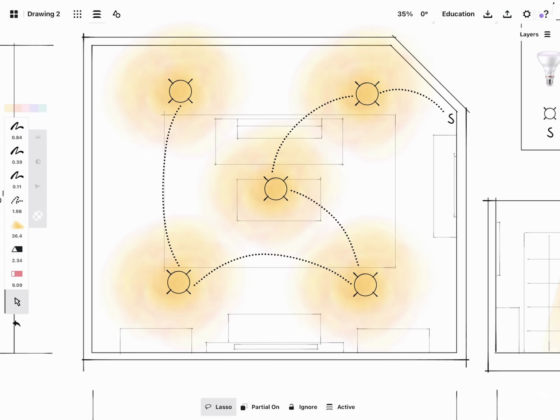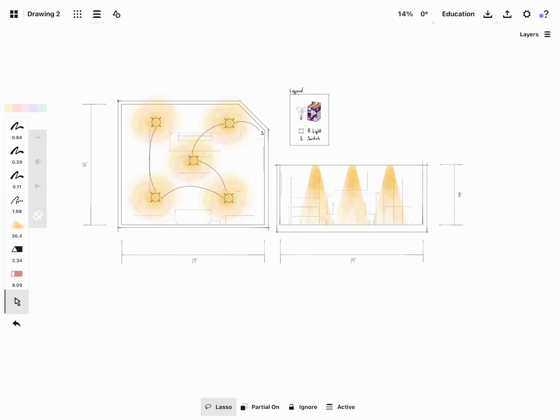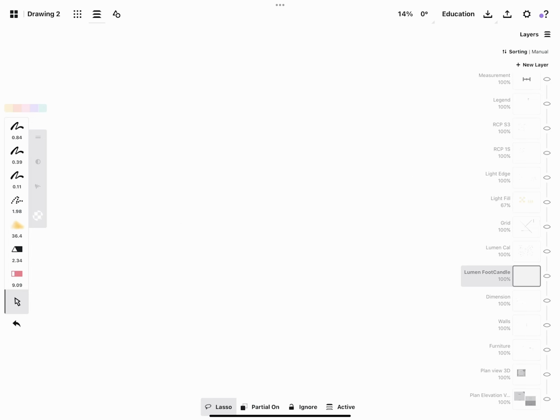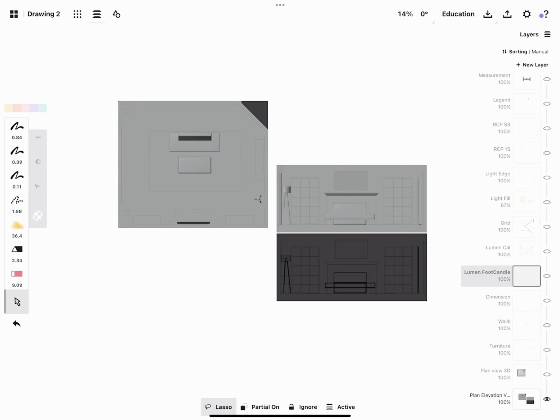Hello everybody and welcome to this practical guide into using the Concepts app on an iPad to create a lighting layout in RCP in an illustrative style, specifically geared towards when discussing with a client about different lighting ideas and proposals. In this module, we will actually start at the beginning with bringing in some reference images.